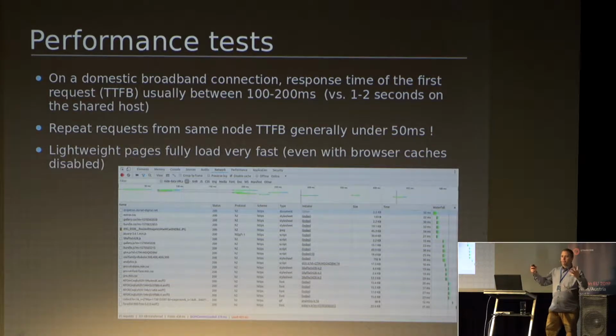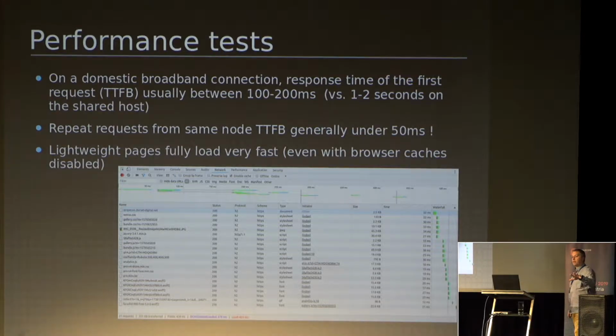So, basic performance tests. Now, this is all done on a domestic broadband connection, a good domestic broadband connection, so they were all done from the same connection. And what we found was that the initial response time, the first time we'd go to the site, we would get a time to first byte of 100 to 200 milliseconds. Well, that's pretty good.